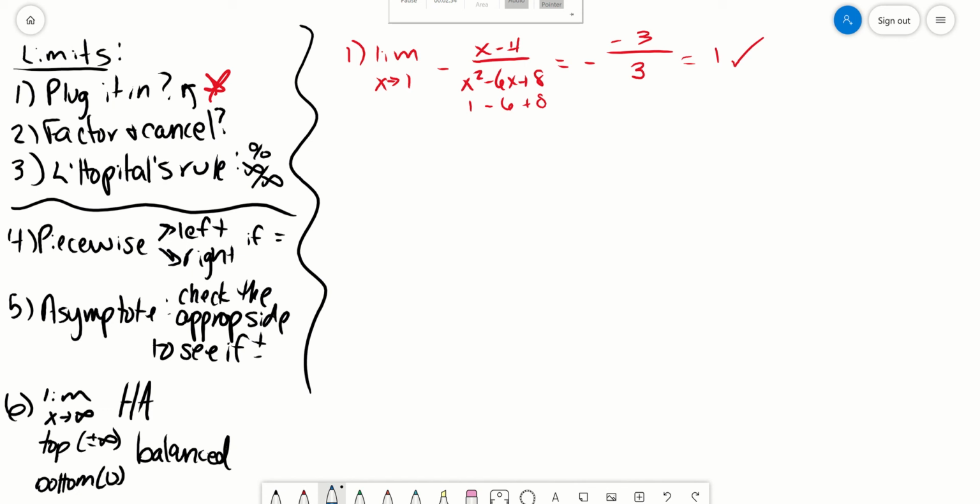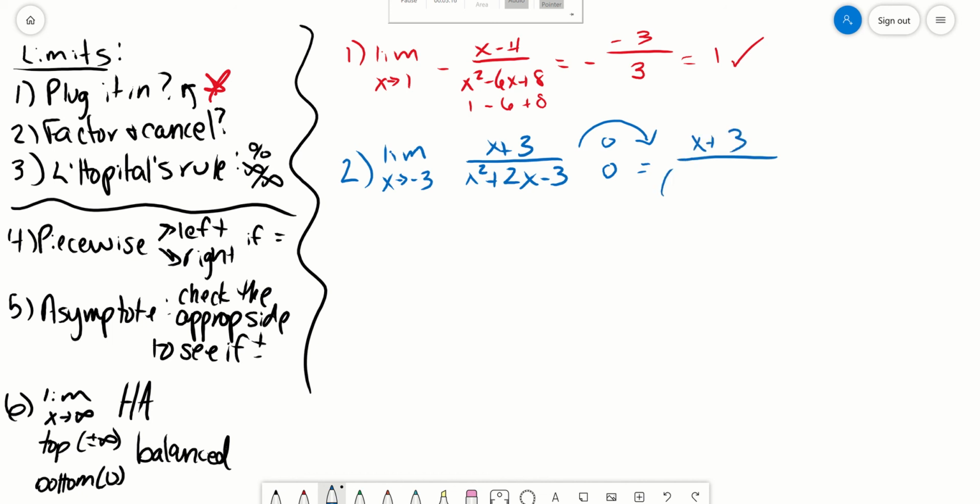Now that is not the case for most of the limit questions that we do. So the limit as x approaches negative 3 of x squared plus 2x minus 3 is on bottom, and x plus 3 is on top. What we would want to check first is, can we just plug it in? If we plug it in, on top we get 0. On bottom we get 9 minus 6 minus 3, which is also 0. Now technically here you can use L'Hopital's rule, but I'm going to ignore that. What I'm going to do is skip over L'Hopital's and factor.